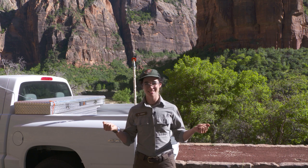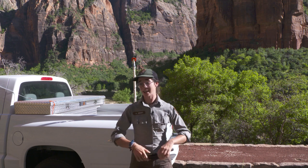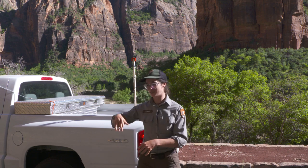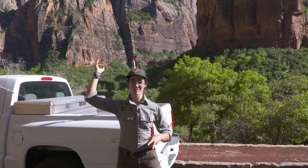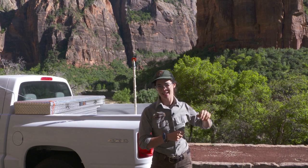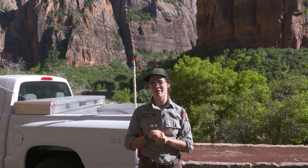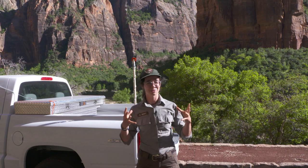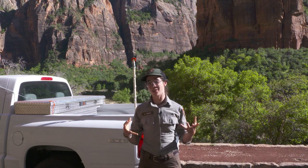But firstly I would like to say welcome to Zion National Park. I am standing here in the Zion Canyon Scenic Drive. I have behind me features well-known like the Organ, the Great White Throne a little bit behind me. If I were to go northwest I have Angels Landing, to the northeast I have Observation Point. So I am surrounded by some really beautiful tall cliffs.